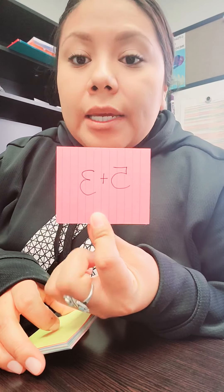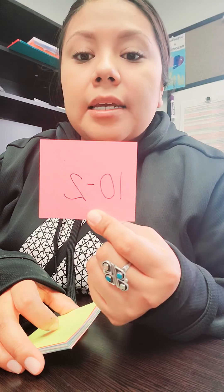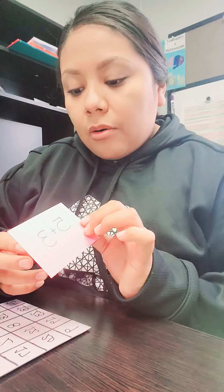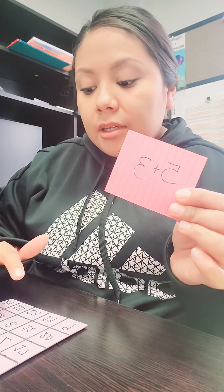I did measure five and a half inches, and once I measured my cardboard, I can still have the jagged edges. In order to cover that up, what I did was get some colored paper — it doesn't have to be colored paper — and I put it across and glued it around the back, just to give it a nice smooth edge. From there, I did put lines to make 25 boxes — five across, five up and down. Once I finished with that, I numbered it like a bingo card with random numbers, 1 through 24, and I did put a free space in there, just like a typical bingo card.